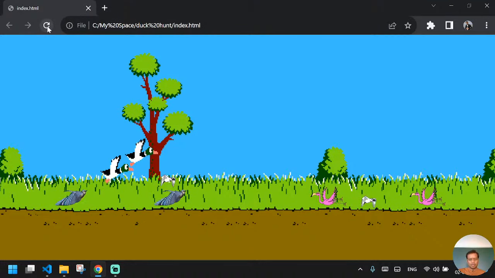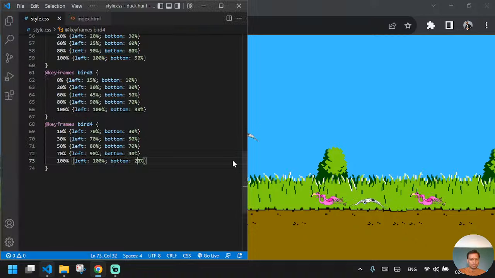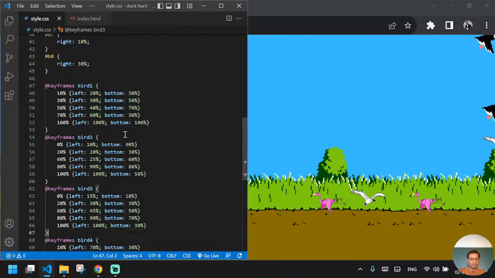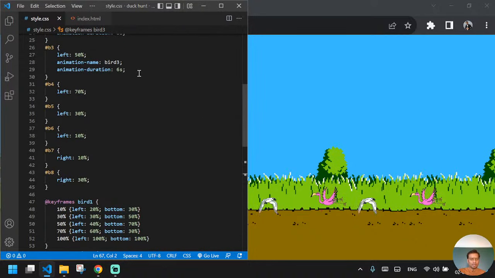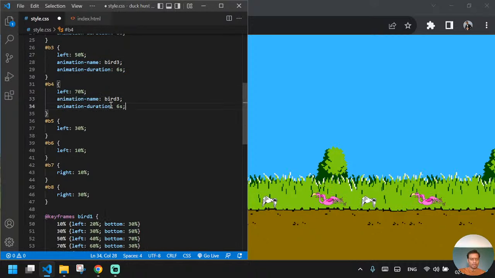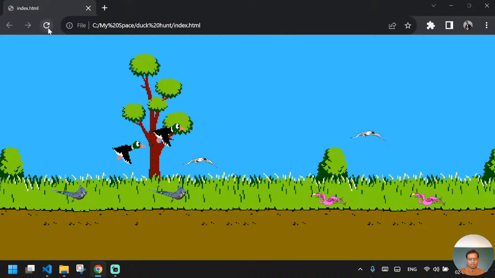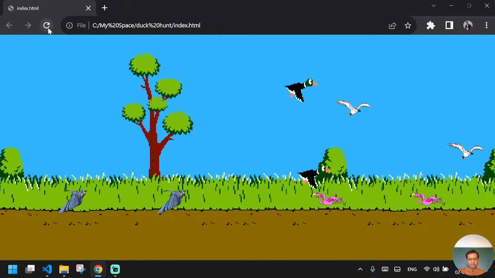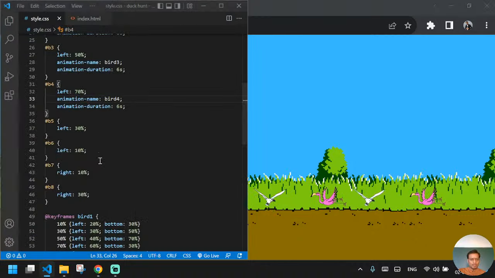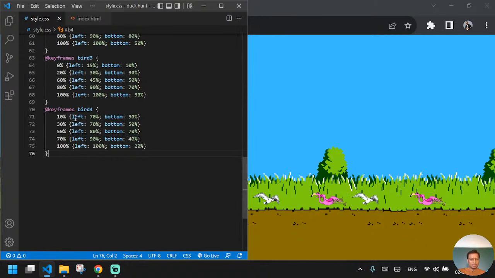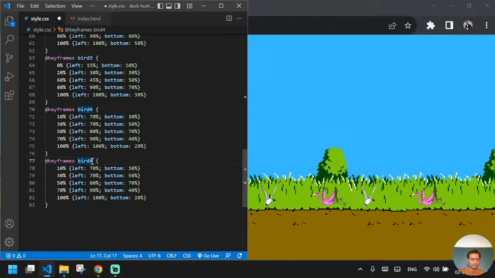Let's see how the fourth bird works. Okay, we have not given the bird 4 animation to the before ID. Okay, here is the before ID. Yeah, good, cool. Now it's time for bird 6, bird 7, bird 8 and bird 5 obviously.